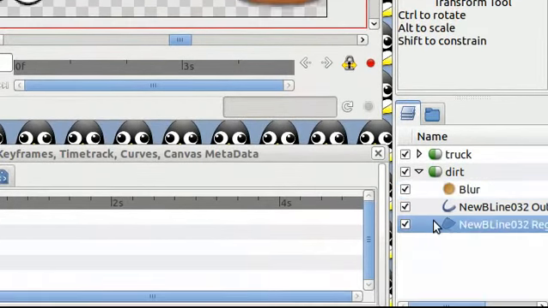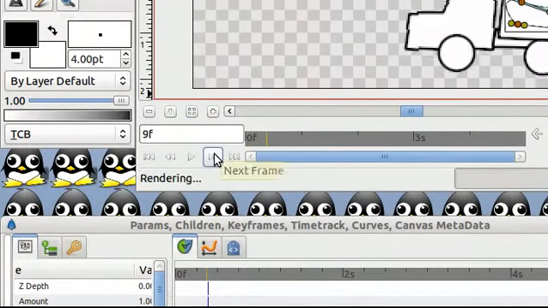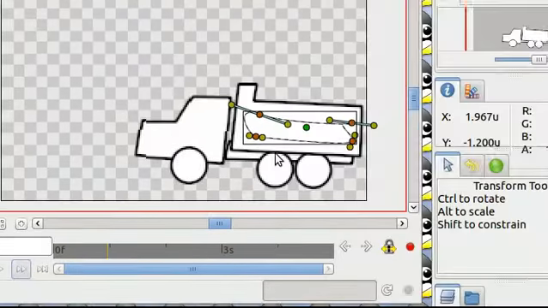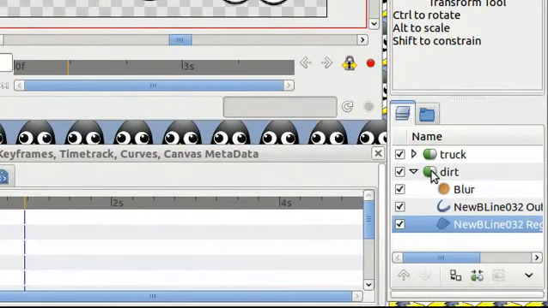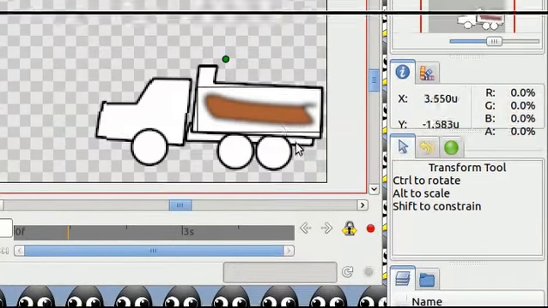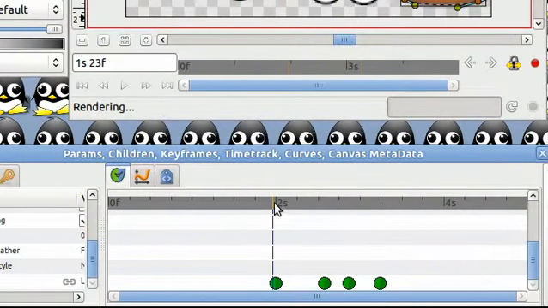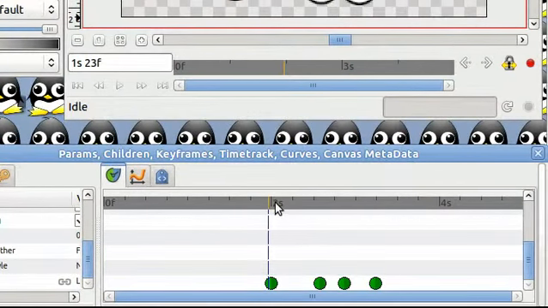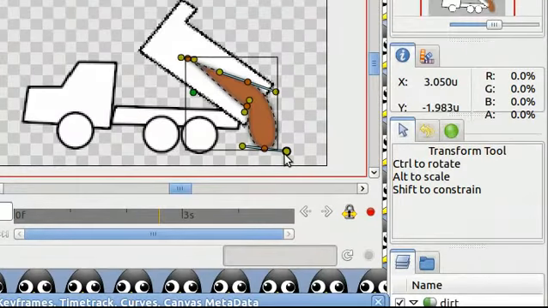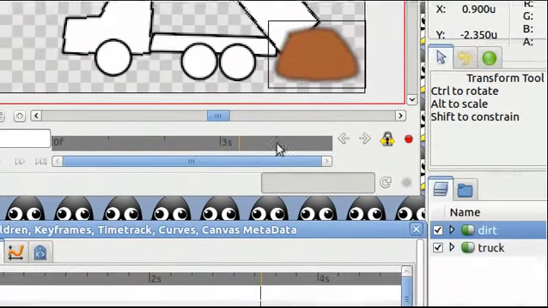So I'm going to go back to frame 0 and show you about the dirt. As I bring the truck into the animation, you can see that the dirt is behind the box of the truck here. Temporarily, you can move the dirt above the truck layer. This way you can see the dirt as it's coming in and how it should be hiding behind the box. Here on the timeline, you can see the animations that I used to form the dirt. Primarily here at 2 seconds, I used the waypoints here to begin pouring the dirt. Here and here.